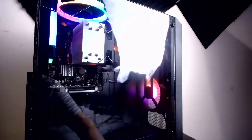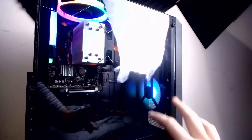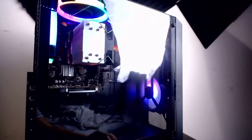Oh. So everyone, that's the build. I will be doing, hopefully tomorrow, a look inside and whatnot. Otherwise, not. If not, that's fine, you know. Built the PC. That's what I promised.